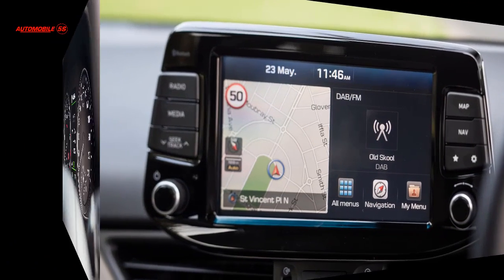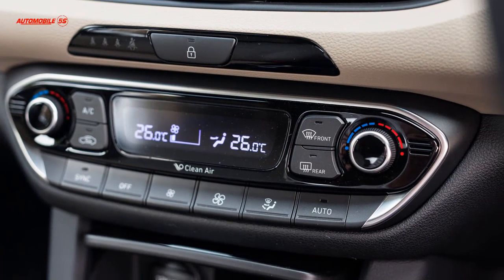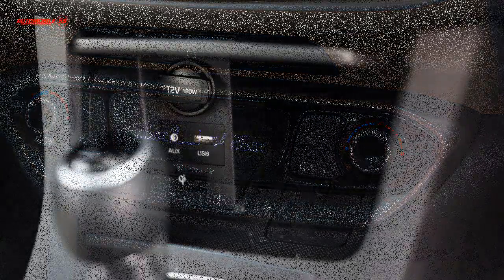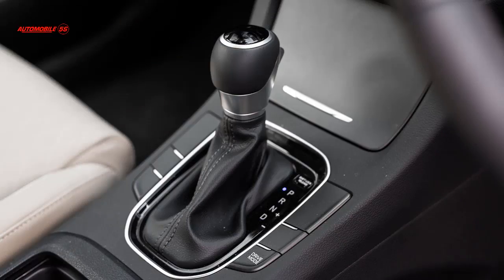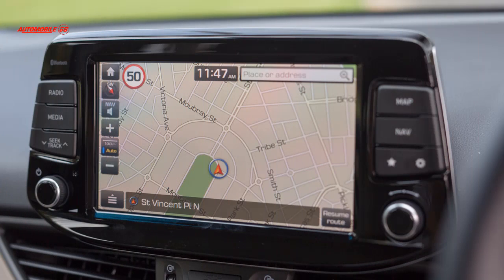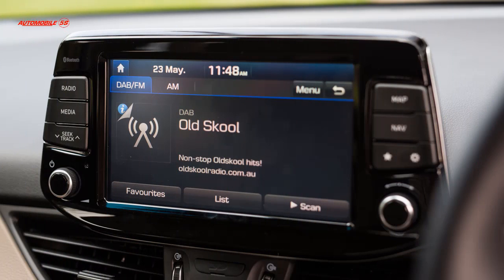On a side note, this safety suite is the main reason why the Elite spec is not yet available with the Active's 2.0-liter naturally aspirated petrol with 120 kW/203 Nm, despite this engine fitting Australia's demographics way better. HMC simply hasn't developed these features on this engine. Expect that to change within a year. The equally priced 150 kilowatt 1.6 turbo petrol i30 SR gets the tech though, don't forget.